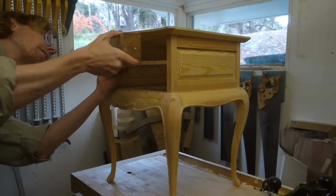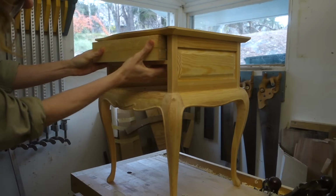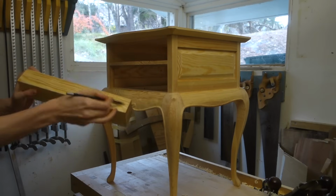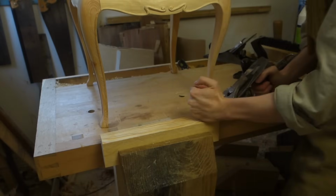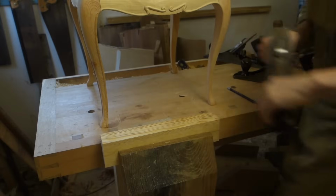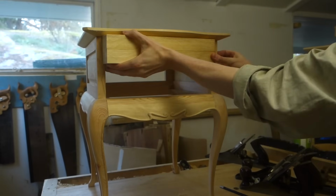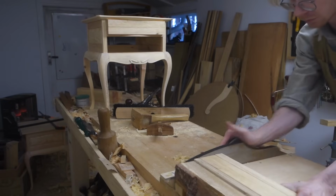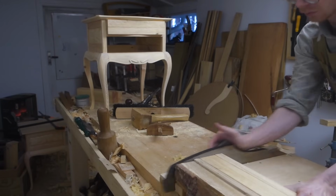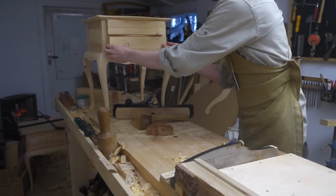Just like the drawer sides, these pieces are fit to the openings, shaving by shaving. The lengthwise fit is achieved the same way, except it's on the shooting board. These fronts are a bit too thick for my shooting plane, so I had to rotate it and cut half the thickness at a time.